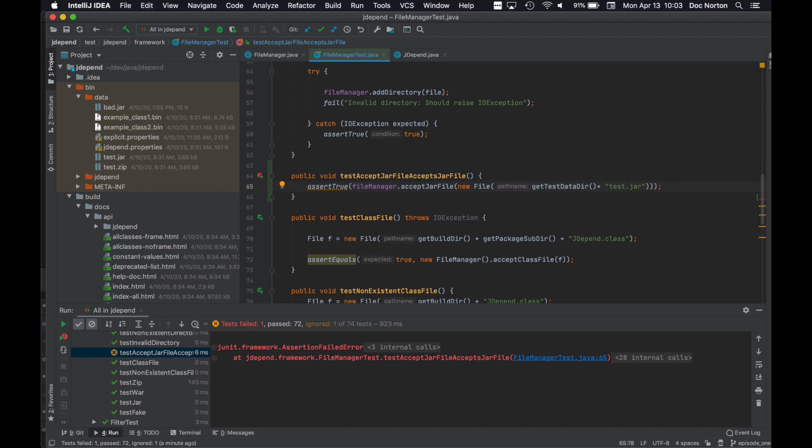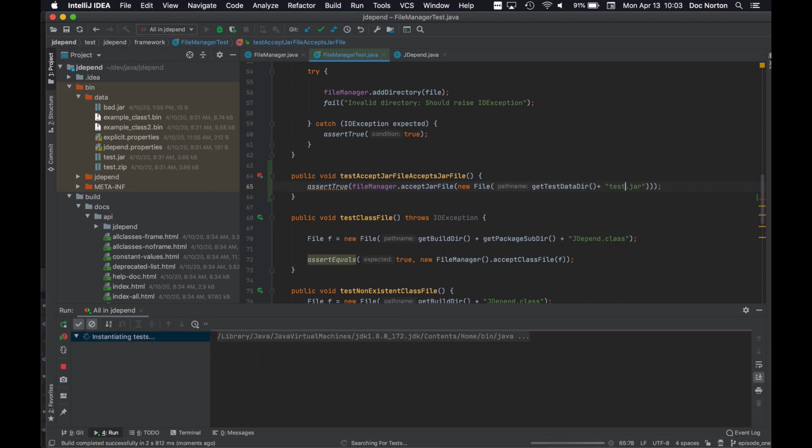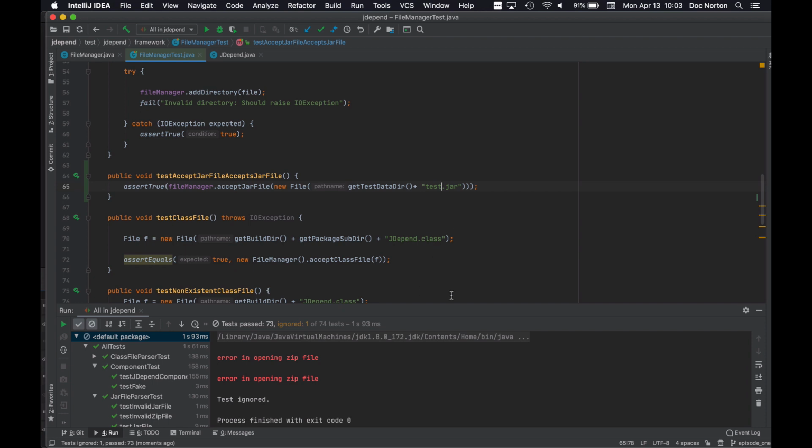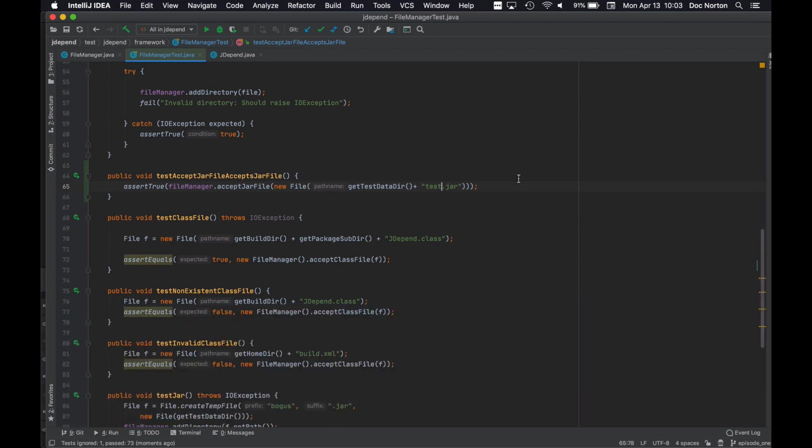So that's an actual file that exists. So the new file would actually, yeah, okay. Now it passed. All right, because we actually gave it a bogus file. It didn't like it. That makes sense to me. Okay, so it accepts a jar file.